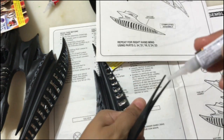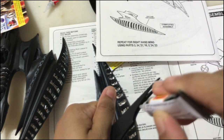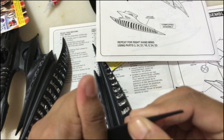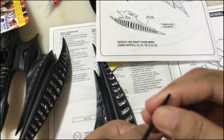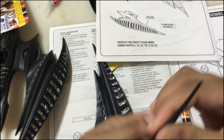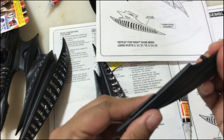So siguro ganito ko na lang, because last night yung isang glue, it will take me a bit longer para magdikit sila. And this one, you see, it's just a matter of seconds. I think 2 or 3 seconds lang. Dumikit na siya yesterday. I really have a hard time.